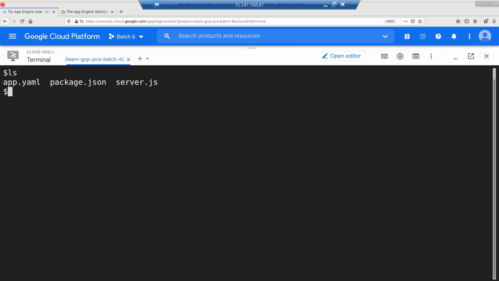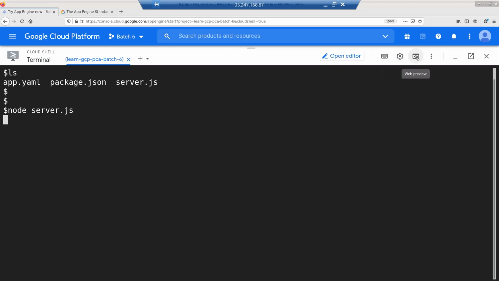Now, before I deploy this into App Engine, let me try to run it locally, whether this works or not. 7 lines of code, we know it works. Let's give it a try. So the way we run it is node server.js. When I do this, it's not going to output anything because we know that it's going to listen on port 8080.